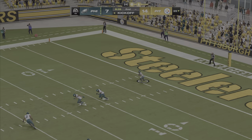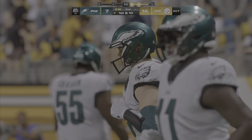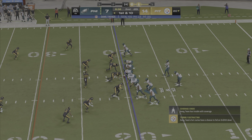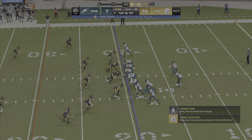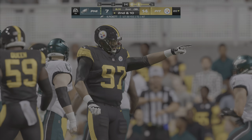And he will make it to the 20-yard line and no further. Now Philadelphia ready to get going on offense again. That 7-0 lead of theirs short-lived as they've now given up 2 straight touchdowns to fall behind by 7. Yeah, but no cause for discouragement here. They've fallen behind, but haven't they proven that they can go down and score? So what was the formula to get them down there the first time? Get back to something close to that, and maybe they get this game tied up.